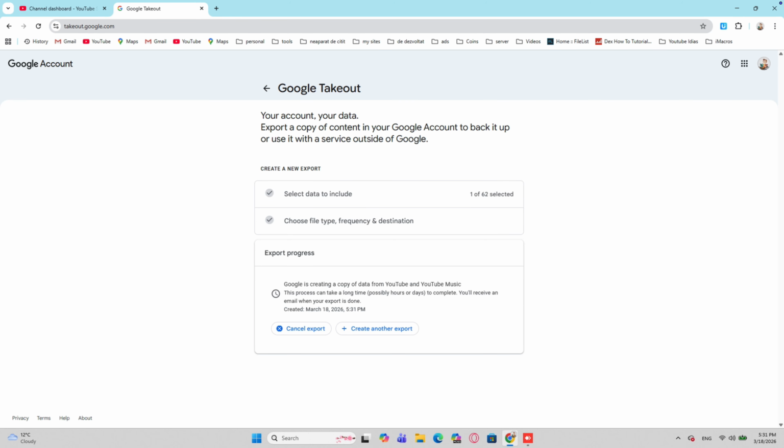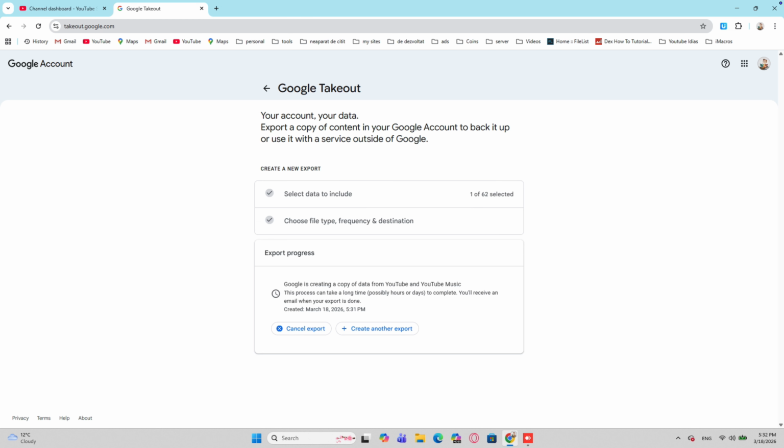Okay, with your precious data backed up, we're at another fork in the road. You actually have two choices: hiding your channel or deleting it permanently, and you really need to understand the difference. Let's start with hiding. Think of hiding your channel like putting it into private storage. Your channel name, videos, playlists, and subscribers will all become invisible to the public. If someone tries to visit your channel's URL, they'll hit a not available page.